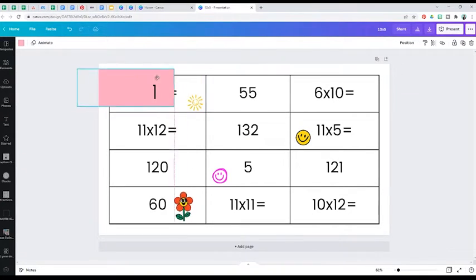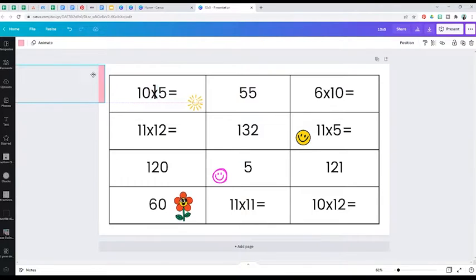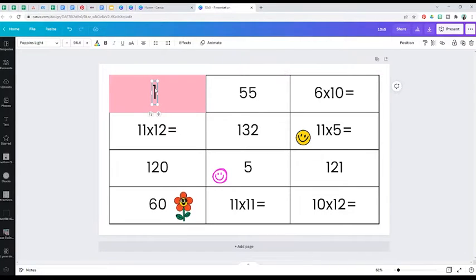Now I need to group these two images together. When I go to move this away to show what's underneath, I want that number to stay with it. So I'm going to click on the one, hold down shift, and then click that box. And then up here, I'm going to click group. Now when I move it, ta-da, that number moves with it, which is exactly what I want.